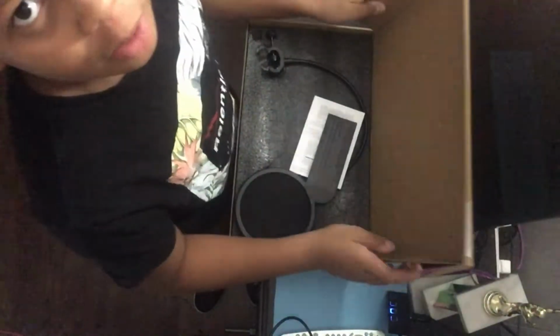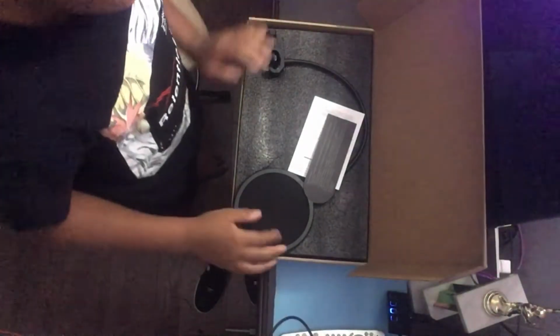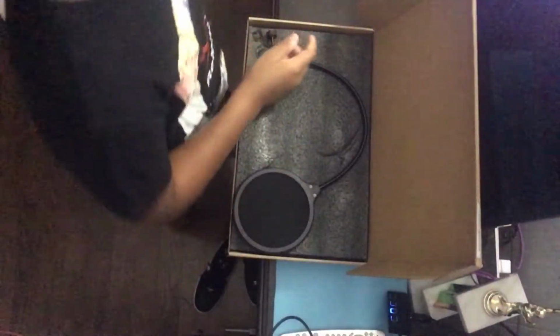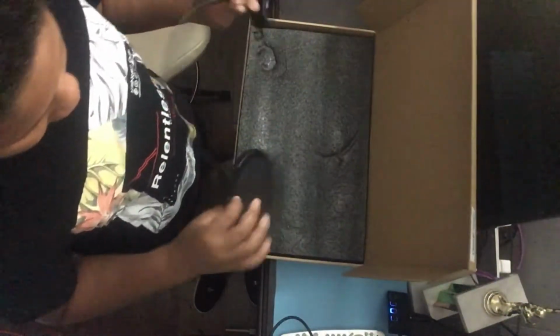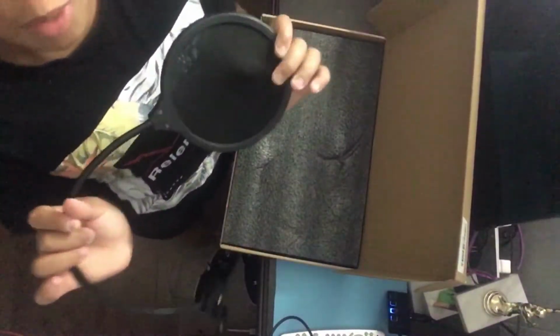We're gonna unbox it. So when you first open it, just know I have opened this already. I've already used it, but I forgot about that. I should do the unboxing. So it comes with, I think, a bookmark, something like that, a user's manual, and then the first thing that we get is the pop filter.